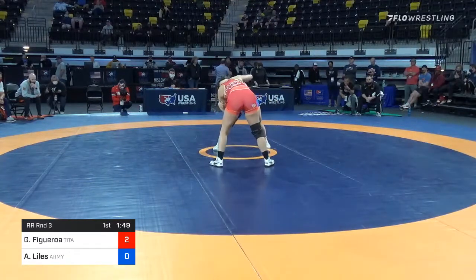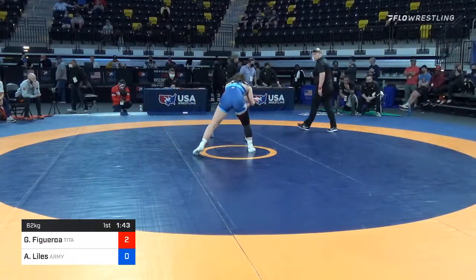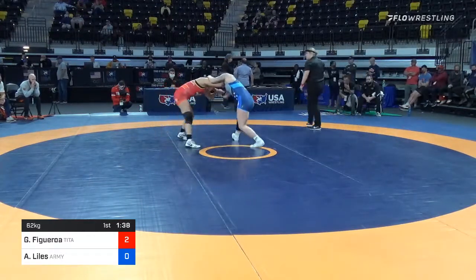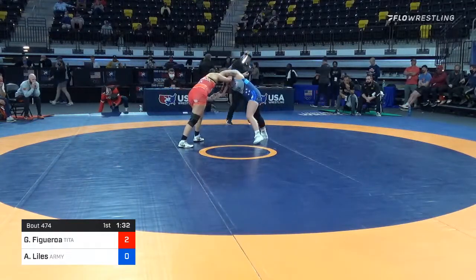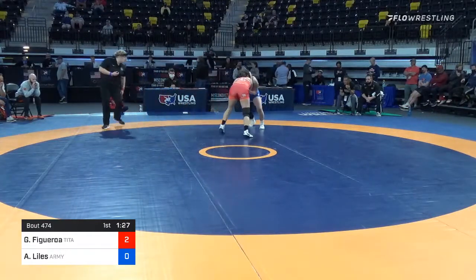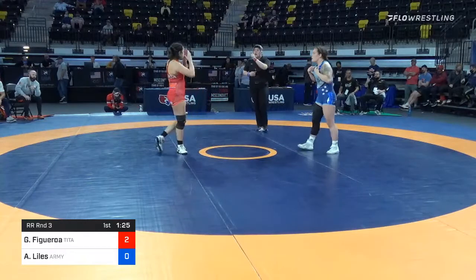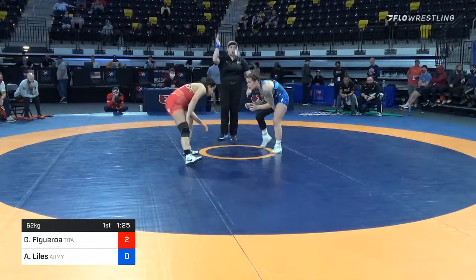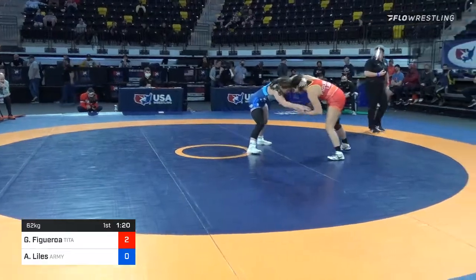Neutral wrestling, not a lot of hand fighting. As I say that, Liles goes into collar ties, a couple overhand clubs. 1 minute and 40 seconds in the first period to go. Hands to the face warning and a bench warning for Liles' Army WCAP coaches.